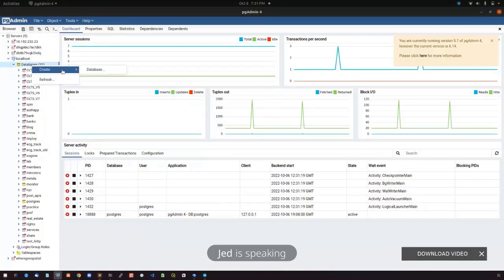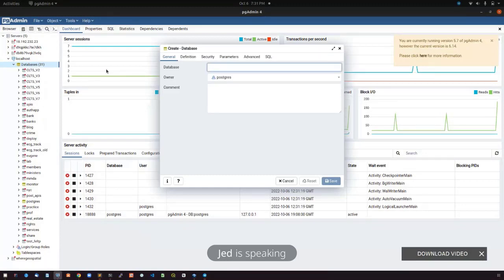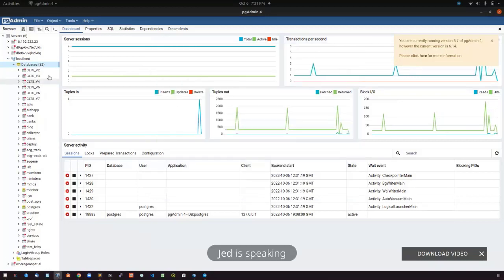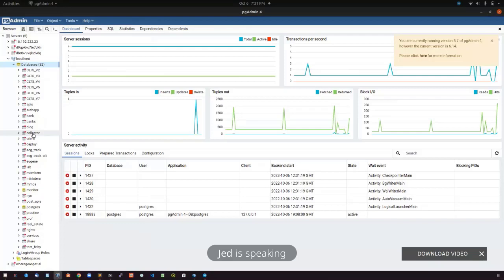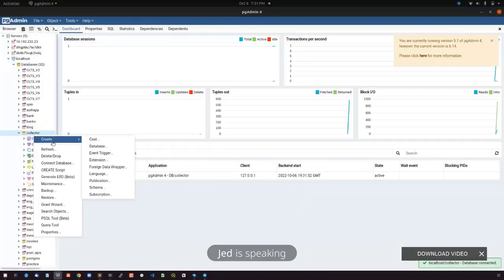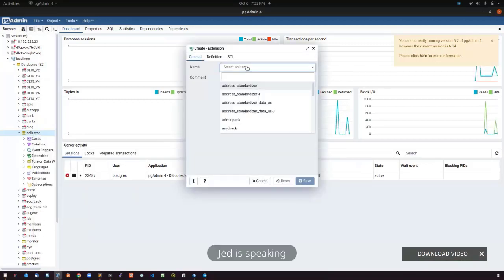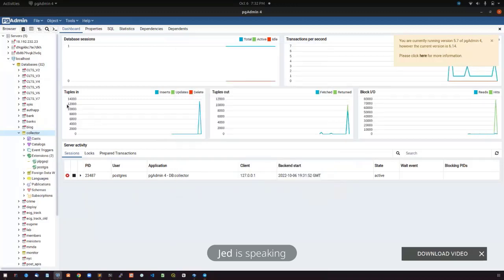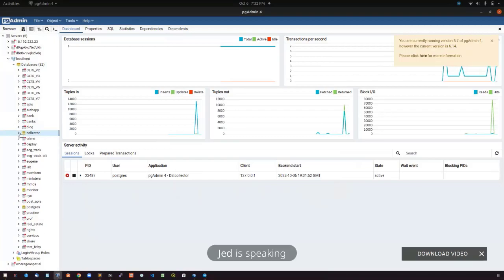So then, if I want to take out that error, I have to go to my Postgres database, come here, and then I create a new database. Then I name the database collector. So I save the database. So I have my database here. Now, because we are dealing with spatial data, the next thing we have to do is to add an extension. So we have our extensions over here. We will add the PostGIS extension, so that our database will be able to contain spatial data. So we save it. So we have our database set up now.